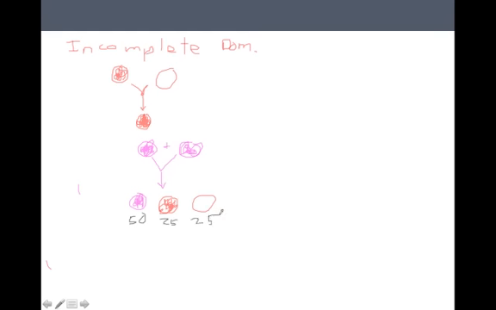And I'm not going to show it here, but if you take this red one and you cross it with another red one, they're all going to be red. So it turns out this is a true breeding red flower. And this is a true breeding white flower. This other one over here, the pink one, when you cross it to itself, once again, you get 50% pink, 25% red, 25% white. So how is this possible? This seems to counter some of Mendel's predictions. Well, it turns out it doesn't really counter it at all.